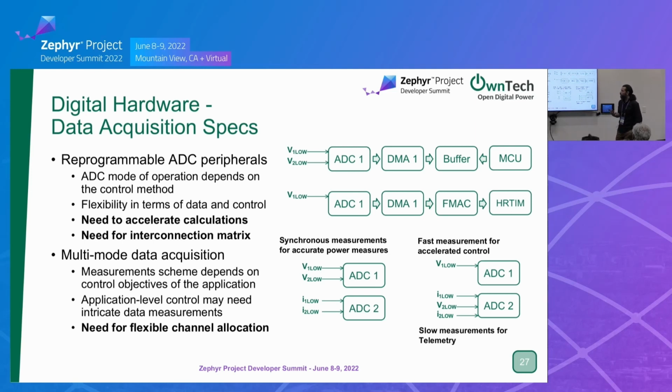There's also multi-mode data acquisition. Sometimes you're going to have a situation where you need to measure a voltage and a current at the same time, very precisely, very close to each other, so you can calculate power. And you can link them together with 2 separate ADCs, for instance. In other cases, you want to have one very fast measurement of the voltage and slower measurements where you cycle through all the other measurements because you're just doing telemetry. So you have to have this flexibility of attaching different voltage measurements to different ADCs and having different strategies of measuring your power converter.